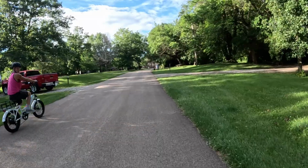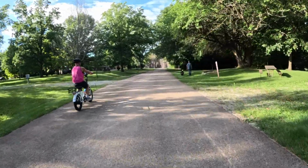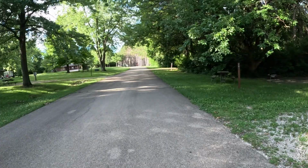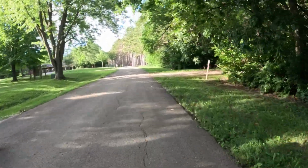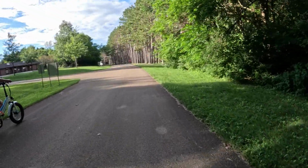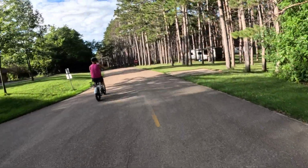It's awesome on hills. And when you start pedaling, the electric motor kicks in. So if you're just floating like this and you hit your brake, it'll kick the motor off. But then if you start pedaling again, the motor starts up. So you don't even have to turn the gas pedal. That's only when you're taking off from a dead stop if you want to. So basically, you don't have to touch that throttle if you don't want to. Just start pedaling, it'll start going.